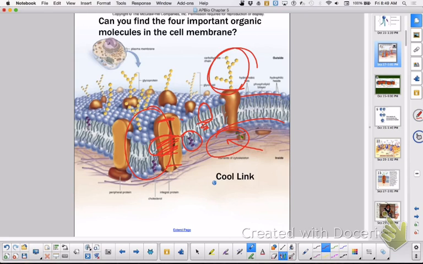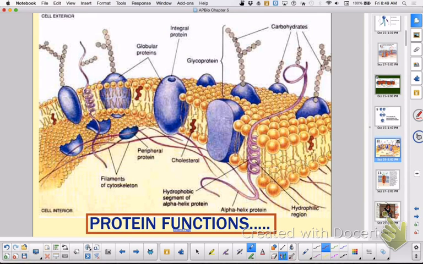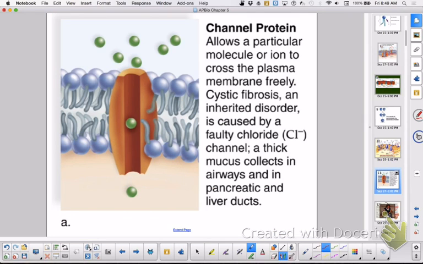All right, so now we're going to transition into specifically different kinds of protein functions. So on your notes where we're at, now the first type of function is, and look, repeat after me up here, channel. Channel protein, okay? So we're making a channel. Now, what you have to know about all proteins, they are specific, very, very specific. There is one thing and one thing only that can move through that channel, whatever it is. Maybe it's a chloride ion. That's the only thing that can move through. Not sodium, just that chloride ion.